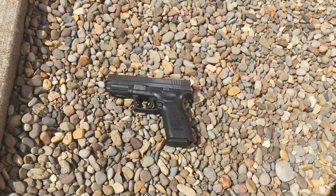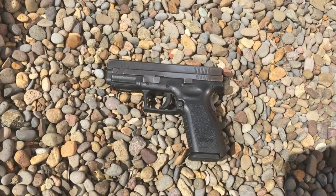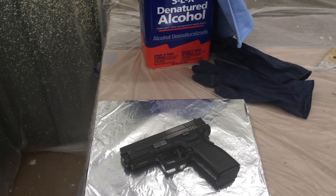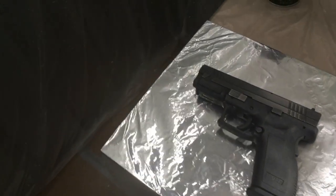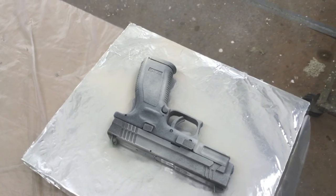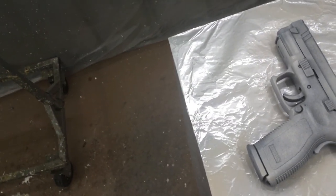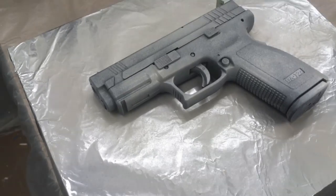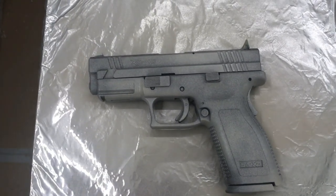I started with the white. When you start to paint anything, especially something that is as used and handled as a gun, you really have to clean the surface. So I went over it liberally multiple times with alcohol, scrubbing into every little nook and crevice. Once it dried, I gave it a light dusting of the white tan color. You don't want to put it on too quickly — a light dusting, repeatedly applied, will give you a much better bonding than if you just drench it. You're not going for a smooth, slick look like a car fender; you're actually trying to accomplish something that gives you increased grip and minimal reflectivity.